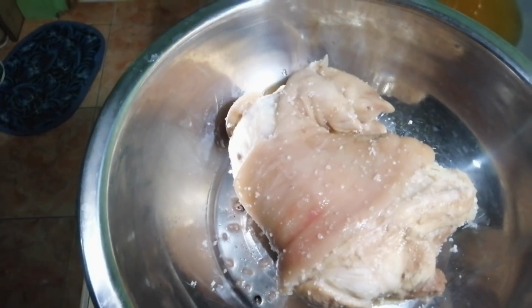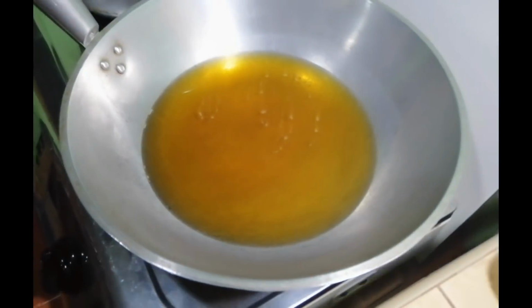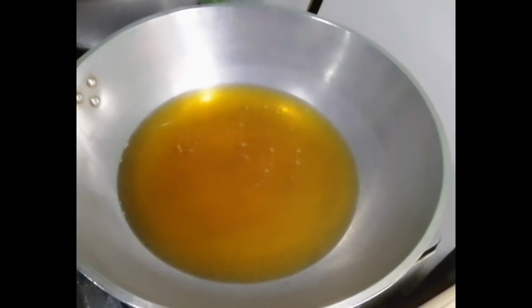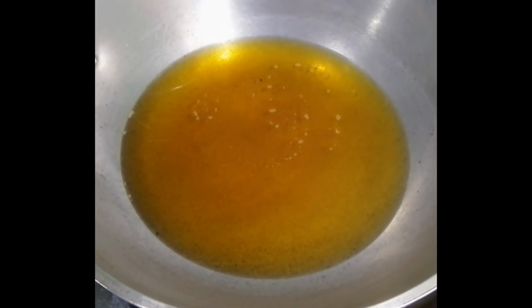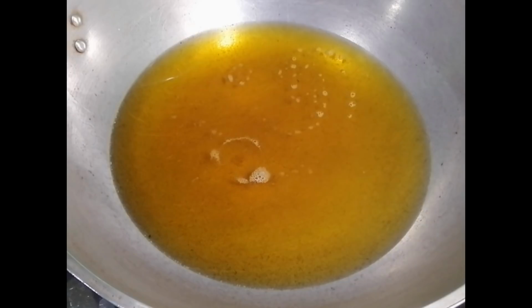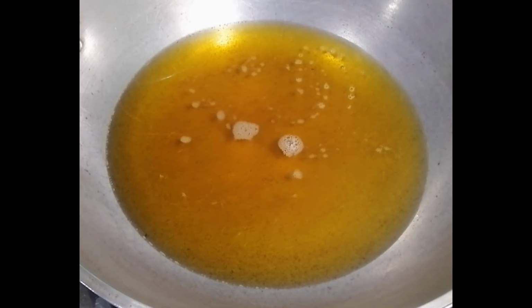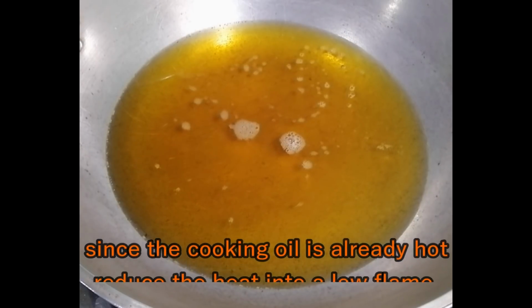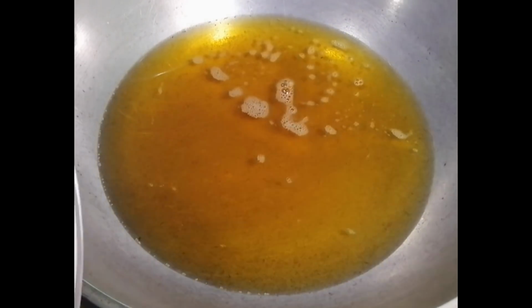I already preheated my cooking oil. This is my cooking oil, guys. That is second use. I used that already. This is my second time to use it. Now since our cooking oil is already hot, we are going to set our flame between low and medium heat. So we're gonna put it in slowly like that.